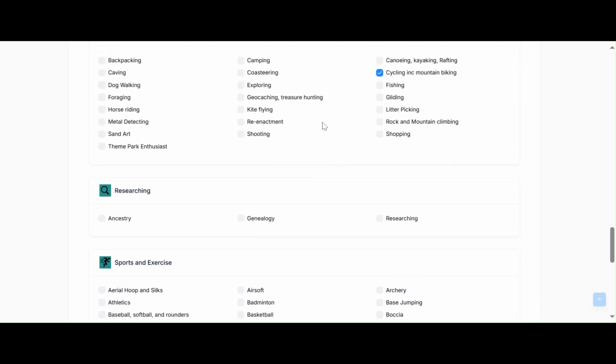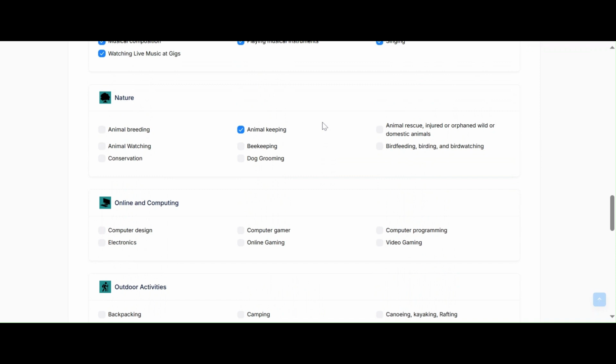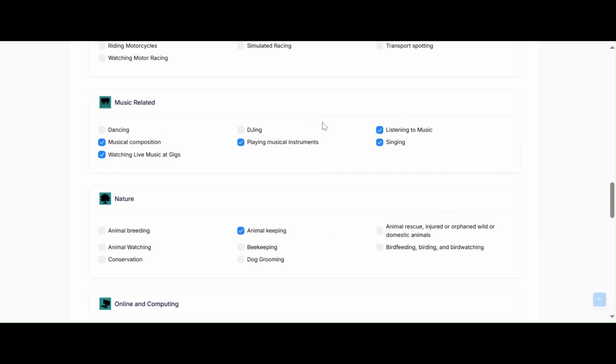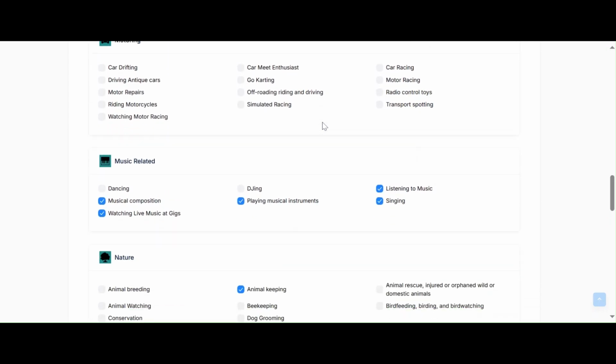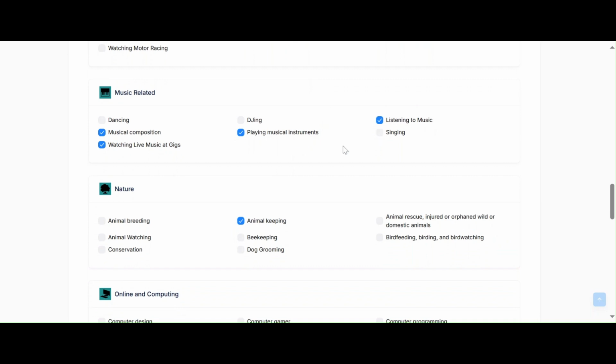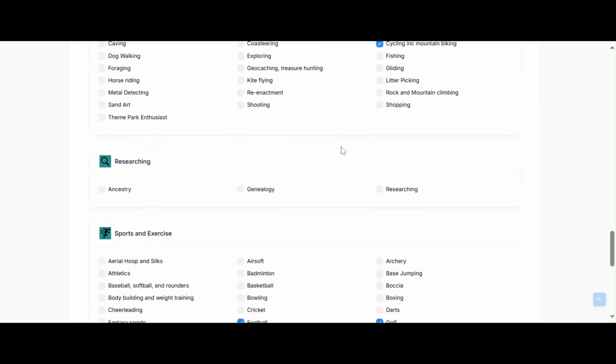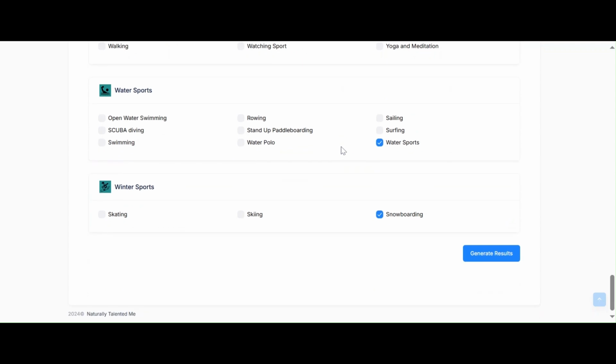Again, as before, take your time, and if you decide that there is one that you've checked that you're actually not so interested in, then you can remove that by clicking the button once again. Once you're happy with your selections, and take your time doing it, click Generate Results. This may take a little while as it's pulling together all of the information you've just saved. Once the back end on the system has done all its calculations, you will end up with a report.